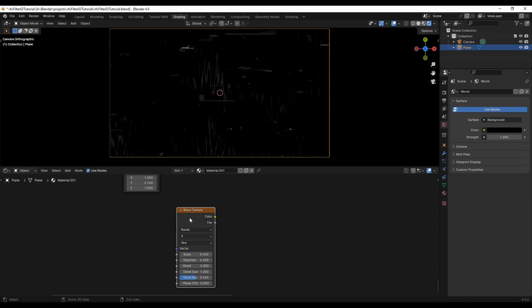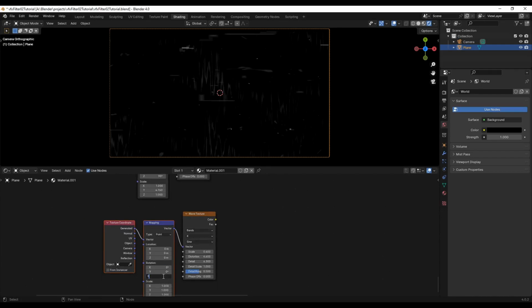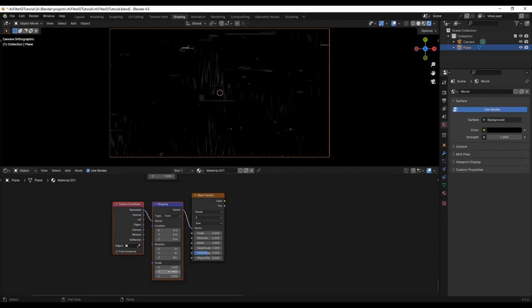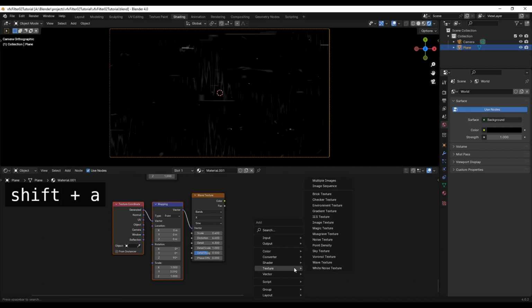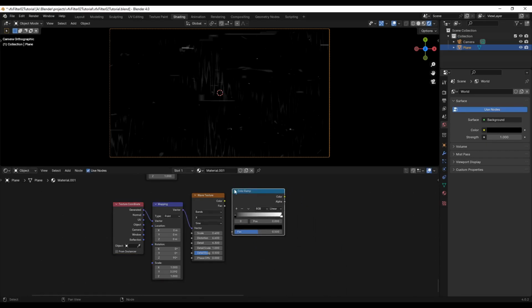Press Control T, add in another mapping node. Change the Z rotation to 90. Change the Y scale to 3.59. Add in another color ramp. Hook the color into the factor. Change the right color stop to 0.041.